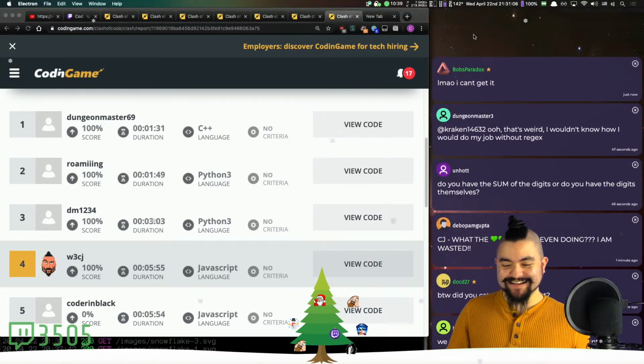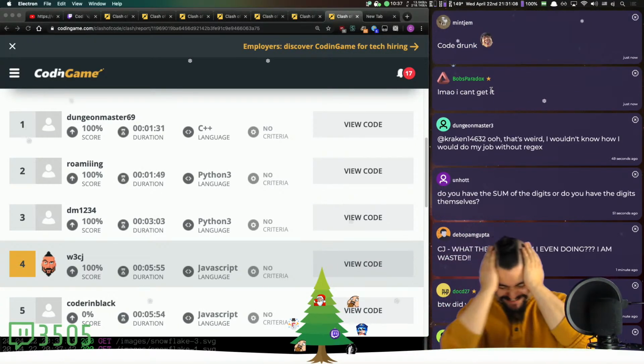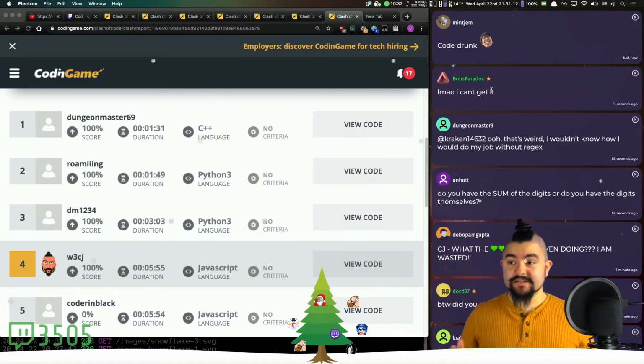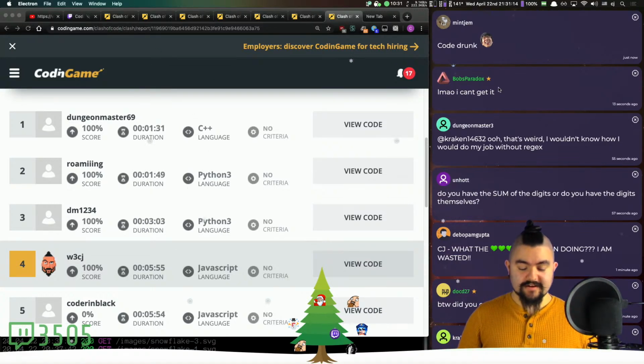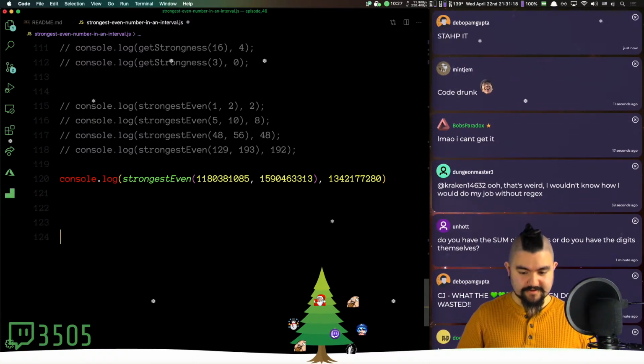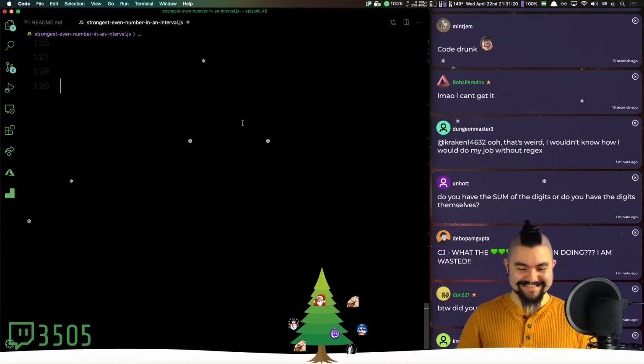I can't get it. Code drunk. Try to write it out. Don't use a reduce. Here, I'll give you some pseudocode.